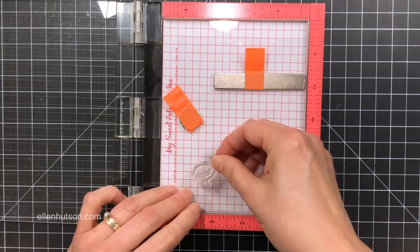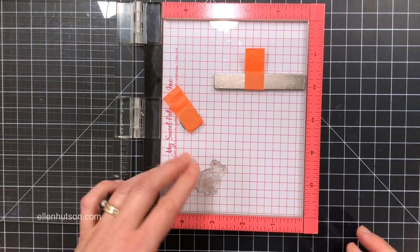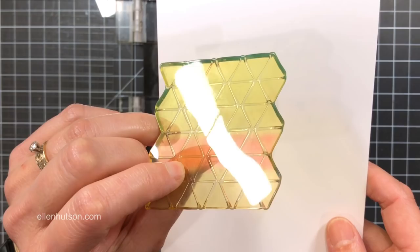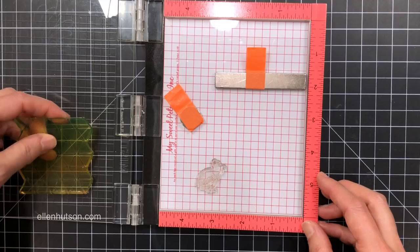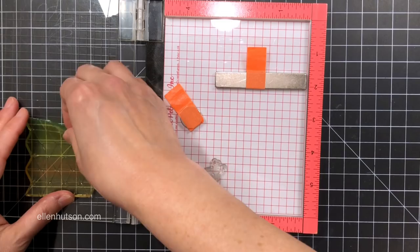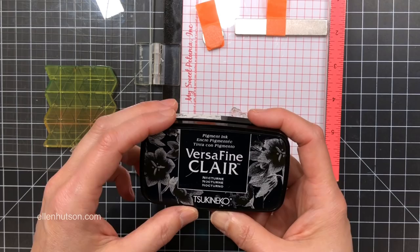I'm going to mount that little birdie — she's so cute — from the Everyday Doodles set right there onto that piece of clear plastic. I've got magnets anchoring that down because I don't want it to shift at all. Then I'm going to take a background image that has all kinds of patterns with a large expanse on the other side and lots of support. I couldn't do this with an outline image, but this has lots of solid imagery. I'm going to use this as a reverse image by putting it face down onto the lid. You can use reverse image stamping blocks if you have them, but you can use an image like this as a substitute. This is going to become my reverse image block.